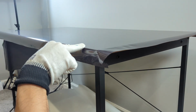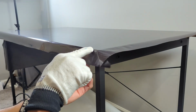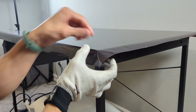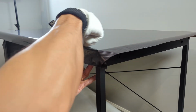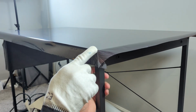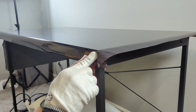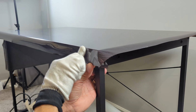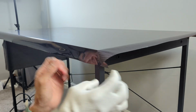And I'm rolling on the top to make sure there's no air channels tucked up top, working my way down and making sure I'm rolling the vinyl directly onto the edge of the table here. And then I'm working my way down onto this side to make sure there's no air channels right here. So basically just multiple passes, rolling this down like that. The wrap glove helps your finger glide over the vinyl nice and smoothly. Once you get over the side, you can just finish applying it to the rest of the edge of the table or desk or whatever you're wrapping at this moment.